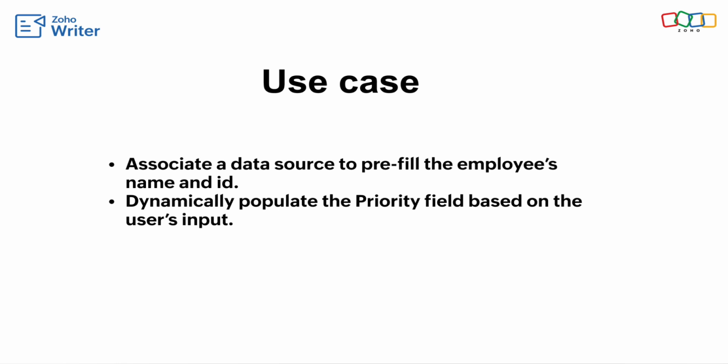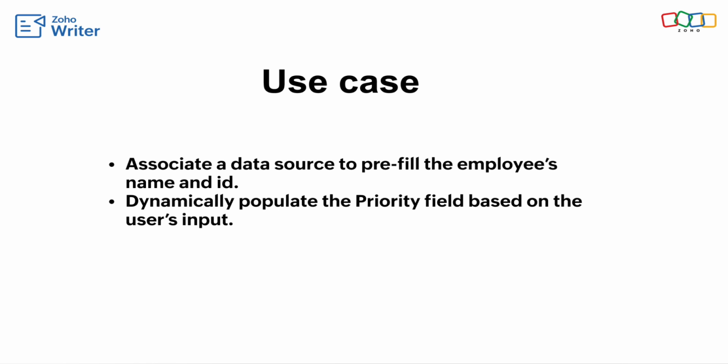So this form requires a lookup field to pull in assets from the existing inventory that ensures data consistency. And the priority level can be dynamically set depending on the incident and the asset that we have chosen. So again, let me draw up a quick diagram and show how this can be done.